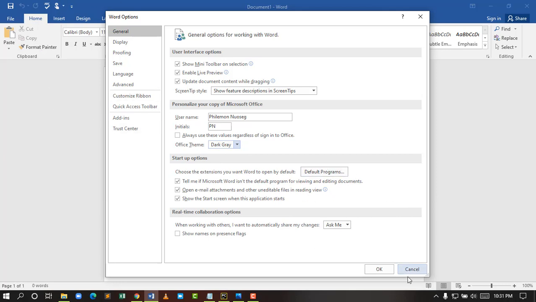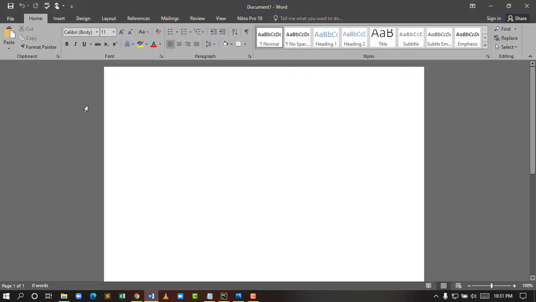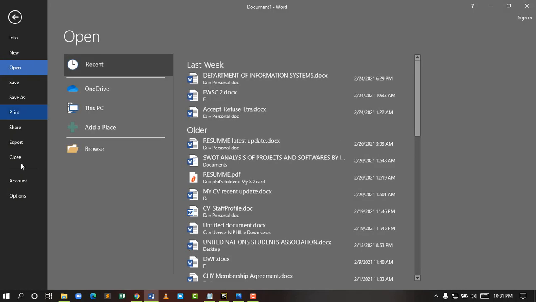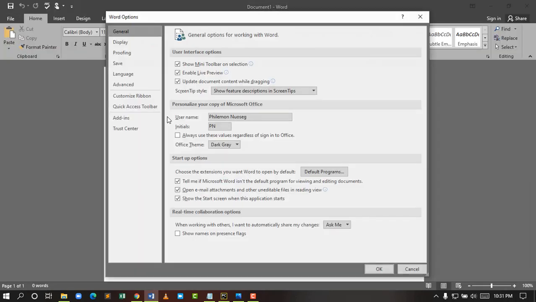So when I save, you see how it will look like. I click on OK. See that my interface has changed to dark gray instead of the blue initial color. So you can change that over there. Here, options, office theme. So let's send it back to where it was.